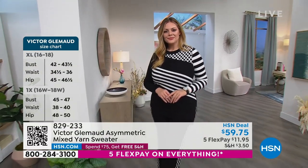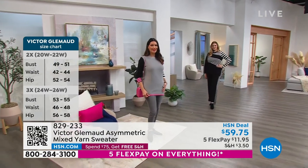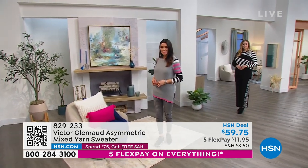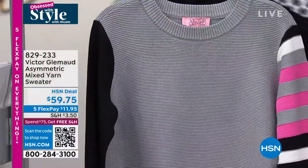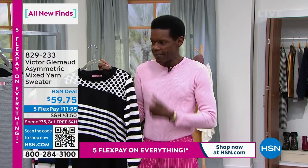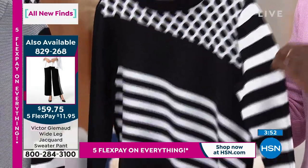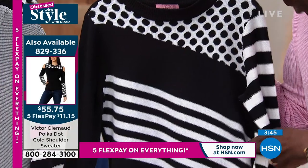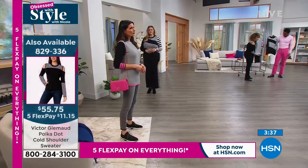If you look for Victor Glamod's items anywhere else, it goes up to extra large. But here it was really important to go up to 3X — this is the first time we're able to do a launch exclusively at HSN that is up to 3X. Extra small to 3X, and that has been really important. No matter what size you are, I really think it will complement a woman's body so well. This is a jacquard pattern — it's not a print, not an applique, it's actually knitted into the garment. After you wash it, nothing's going to fall off. It creates this really graphic element that is bold and punchy from afar. This asymmetrical stripe was really worked with the team to elongate the body and lift the torso.